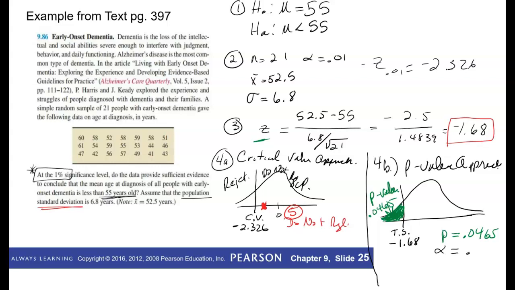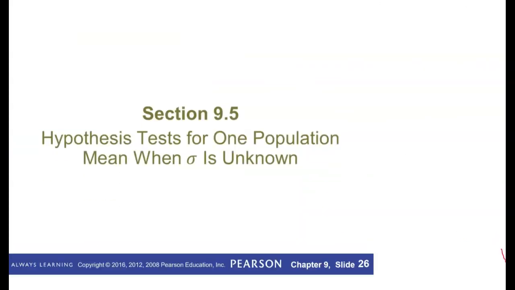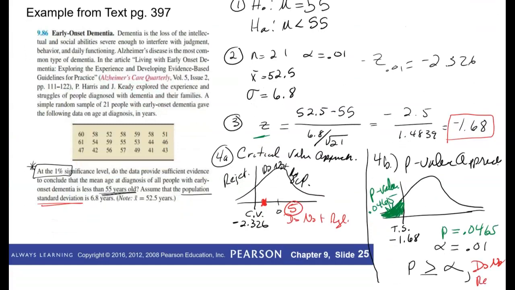Now, in this problem, alpha directly under that is 0.01. So you have a p and you write alpha. What is the relationship between p and alpha? 0.04 is definitely greater than 0.01. So we would state p is greater than alpha. Therefore, remember what we said, when p is greater than alpha, do not reject. So for both of these, there is no way you would do one approach and get one conclusion and the other approach and get a different conclusion. If you happen to do both approaches, you have to end up with both conclusions the same. This is a do not reject.